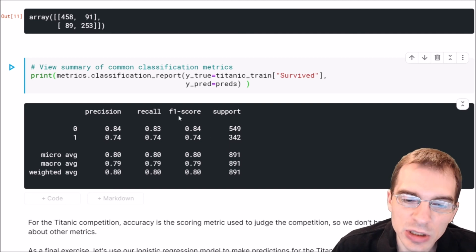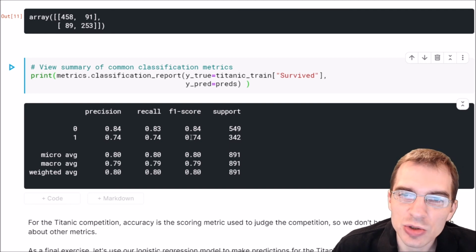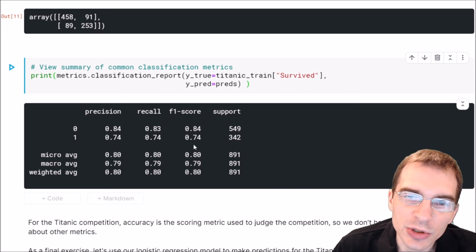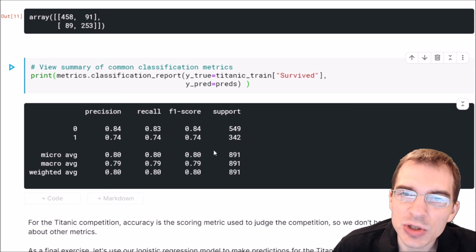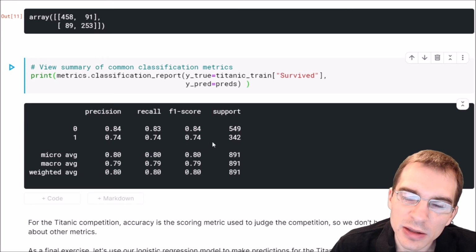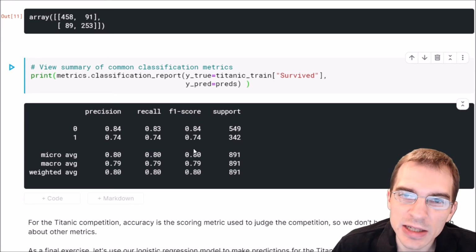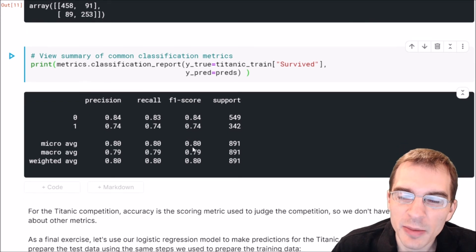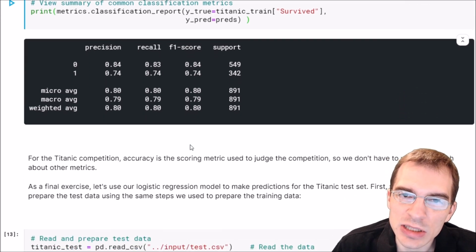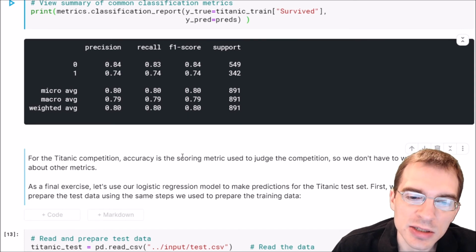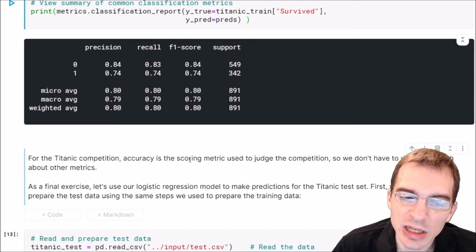So these are potentially good metrics to check in addition to raw accuracy when you're doing classification. And the metrics you may want to use could vary depending on the task that you're doing. In this case, for this Titanic disaster prediction competition, the metric used for the competition itself that's used to score the leaderboard is actually just raw accuracy. So for our purposes, for this specific case, accuracy is actually probably what we want to be using because the competition itself tells us what we should be shooting for.